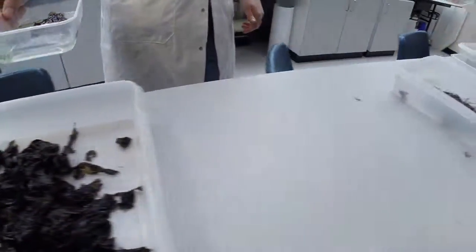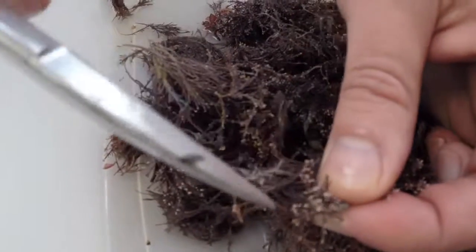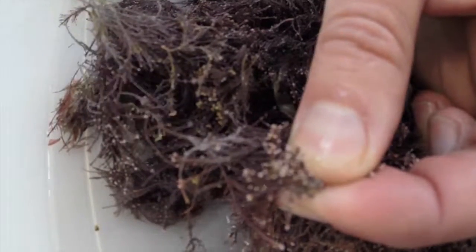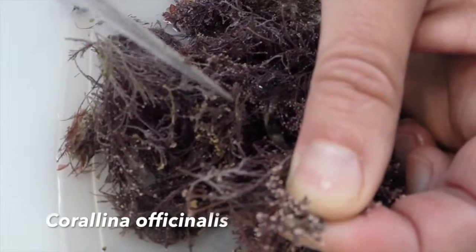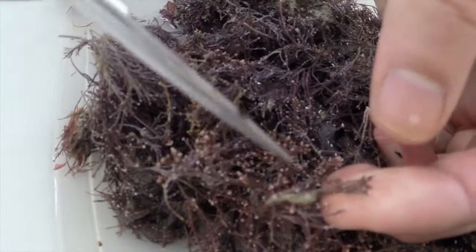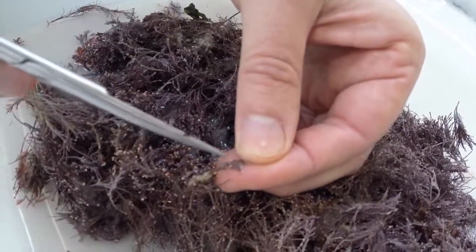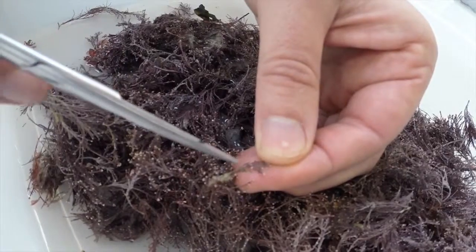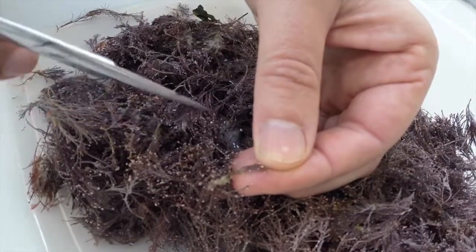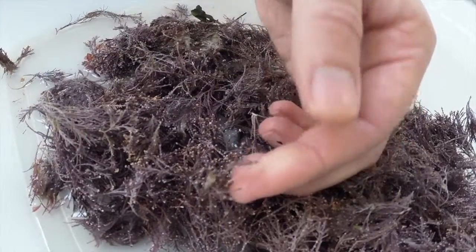Now this species here — we can see these white tips on the end of the alga. These white tips are calcified, and this particular species is known as Corallina officinalis. It's very rough — if I rub my fingers on it, it's really rough and very grainy, forming strings of cells end on end. At the end here, we can see emergent calcium carbonate sticking out of the alga. It's a calcifying species, and it uses calcification as an anti-herbivore approach to stop itself from being eaten. We commonly find it in rock pools around the North Atlantic.